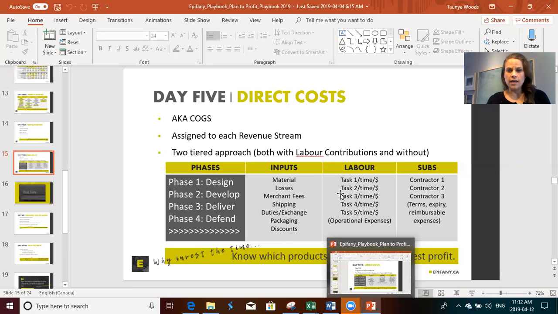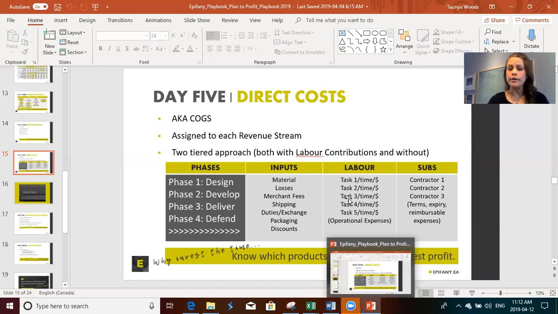Then the next bucket I'm going to get you to consider is labor. And by labor, I mean operational labor. So these are the people that you have employed. They are taking a salary or an hourly wage from the business, right? But we are going to be accounting for the energy and the effort that they expend to sell that particular product or service, because you'll be amazed at how much of your money is being invested in their effort to that specific client. Don't worry, we're going to take it off at the end, but we're going to look at it at the beginning to actually see what we're out of pocket.